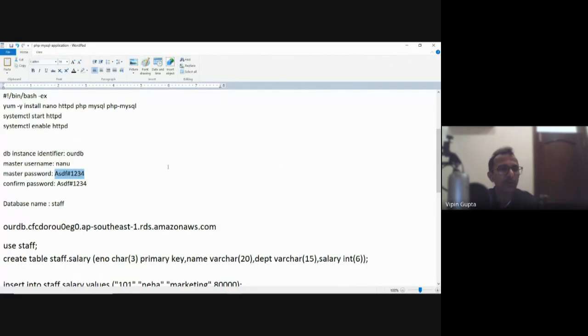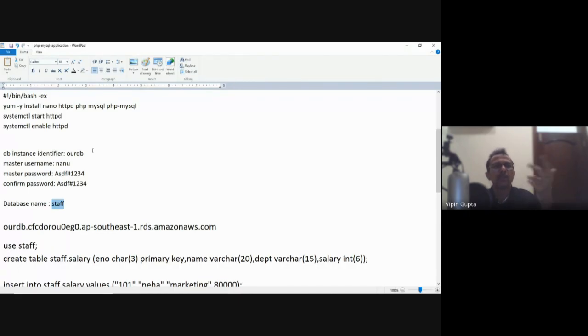Please remember, when you give the password, it should be a complex password, containing capital letters, small letters, special characters, and numbers also. Although this is not a recommended password because it is very easy to guess, I'm still going to use it. And my database name I am going to keep as staff. In your case, you can keep anything. Generally, when we access the database, we use the term localhost if we have deployed the database locally. But here, like when we were launching our instance in EC2 and giving some name to our instances, Win server, Linux server, or web server, in my case, when I use RDS, I have to give that instance a name, because when we choose the RDS service, behind the scenes it is going to install an instance.